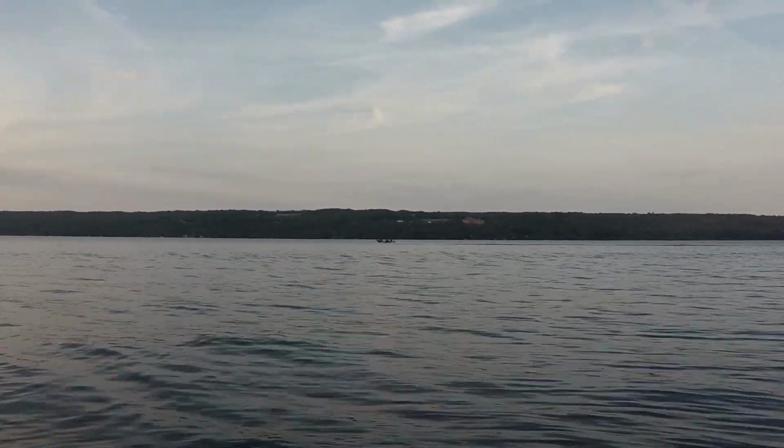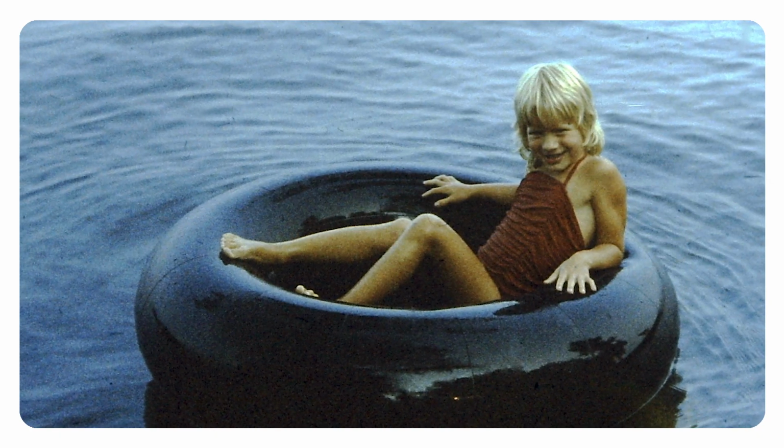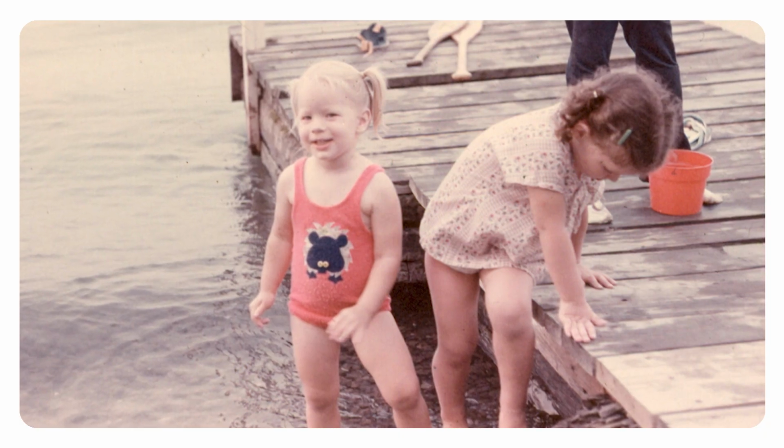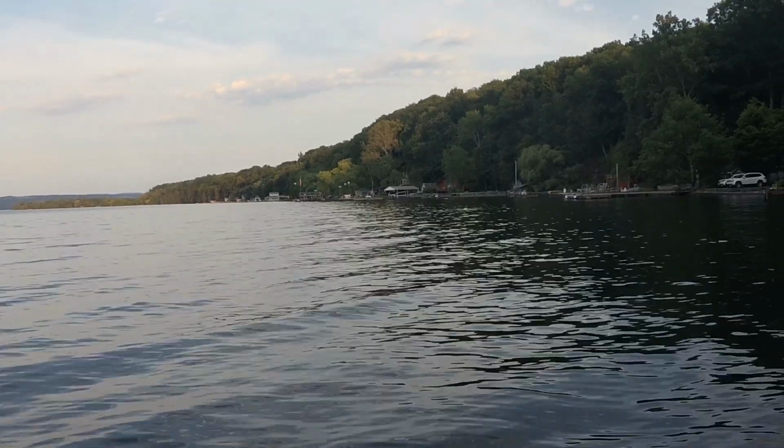So this place was one of my favorite places as a little girl. It's always nice to come back. Maybe I'll see if I can dig up some old lake photos to share with you guys. I feel like there's nowhere I've ever been that's quite like this. Maybe it's because I have so many memories as a little girl, but it's definitely a special place. Part of the reason we took that polar bear plunge earlier is because the cottage has no shower. It never has. So when we were little, our baths were in the lake.